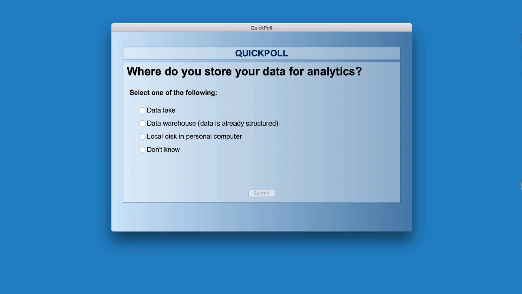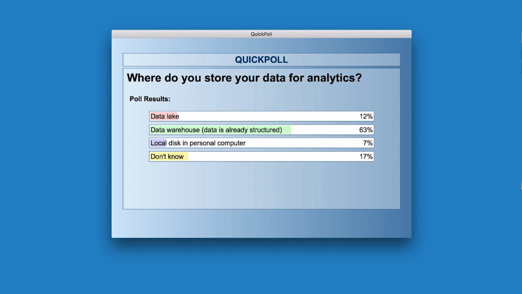Okay. Let's close the poll and take a look at the results. Yeah, let's look at the results. Great. So number one is data warehouse, which means that the data is already structured from some unstructured pool of data, and it's sitting there, which makes sense because a lot of the teams are using things like SQL and Hive and these types of applications that require data to be already structured. Number two, besides don't know, is data lake. That seems a little low to me, 12%. I'll bet there is more than that, but the data scientists on the call probably don't have to interface with the data lake. Essentially, data lake is the thing that supports data warehouse. Okay, so this is great.